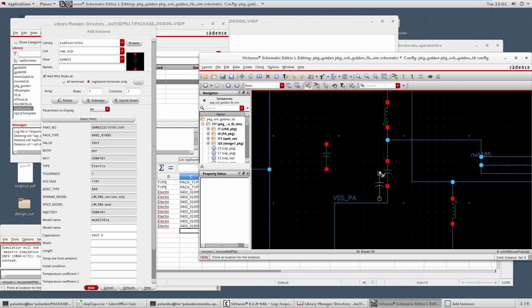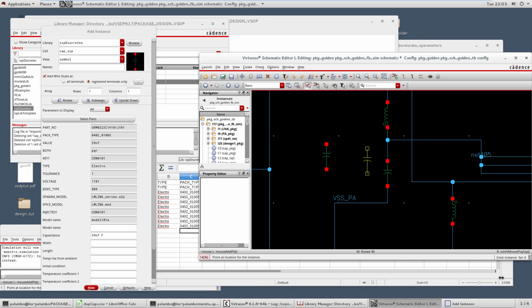Many of these properties will get passed along to the physical layout, such as vendor part number or internal part number, so they can be populated into the bill of material. Other properties that must be annotated to the physical design include the JEDEC_type property, which will tell SIP layout which footprint to use when the component is placed in the physical design. There are also properties that help accommodate the simulation flow in VSDP.